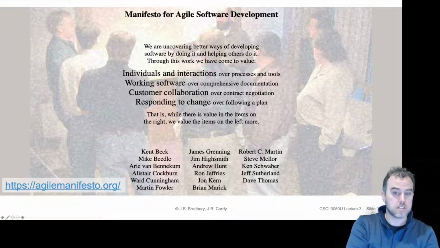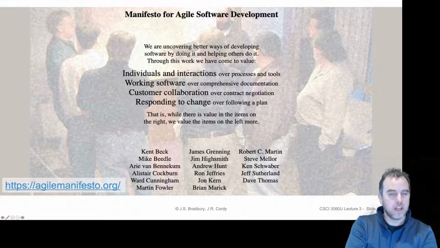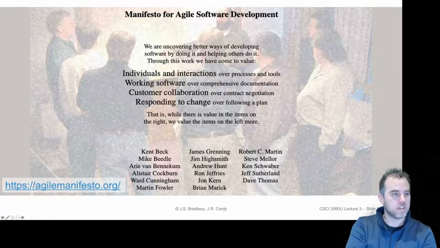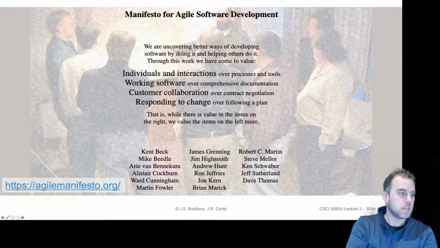That's true even for some processes which may not look fully agile, which will adopt some agile practices as well. There are different styles or techniques for doing agile development, which we'll learn about. You might have heard of Kanban, Scrum, extreme programming. These are all different flavors or variations on agile, but they all have very similar underlying values. So that's what we'll be talking about today, how we do agile development.